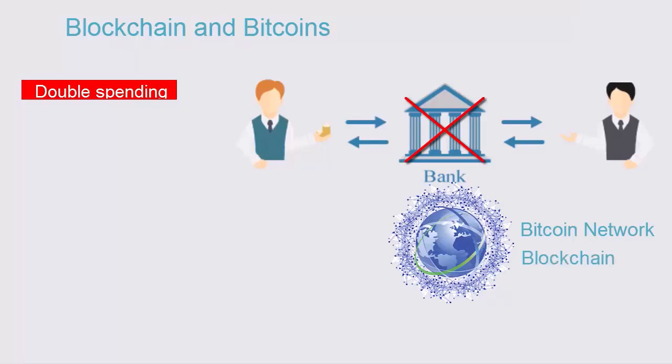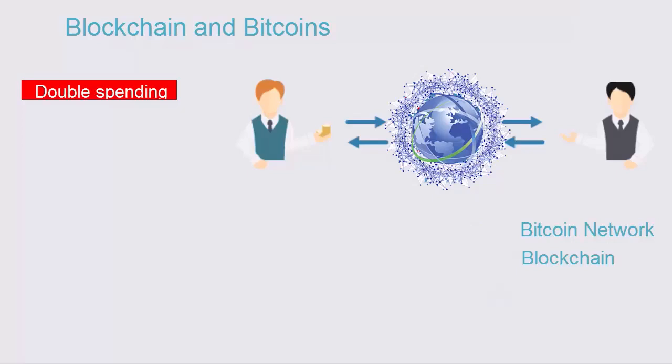So the blockchain manages double spending by implementing a confirmation mechanism. The blockchain technology uses math and cryptography to protect and store data across a network of computers. By decentralized, it means it is not regulated by a central bank, and this makes it more secure and less prone to fraud.